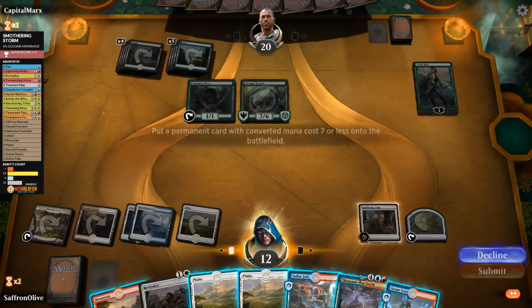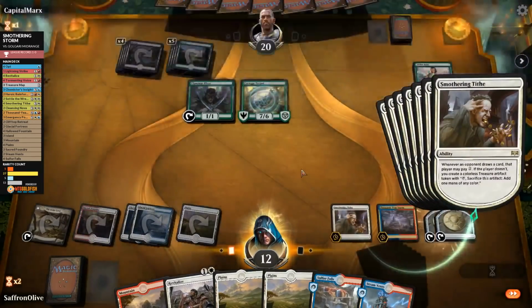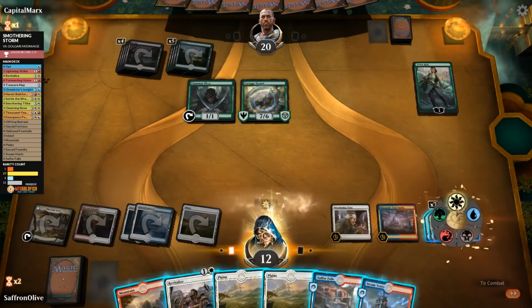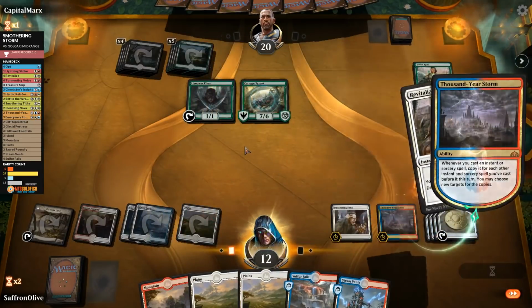Okay, we hit Thousand Year Storm. Put Thousand Year Storm into play. Get a bunch of treasure. Oh, alright, Kabod Revitalize. We need you to find us something. Sack some treasure. Revitalize. We hit a lot of lands. We get to double it up.